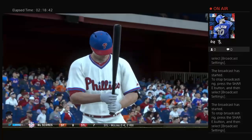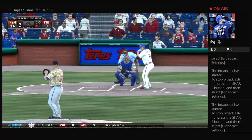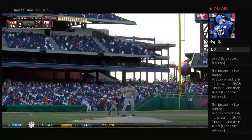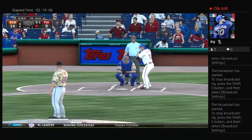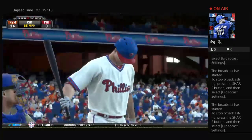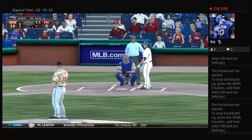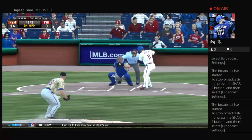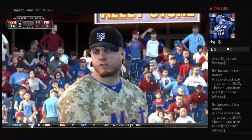Phil Gosselin will stand in. He popped out in his last time. And he lays off a pitch in there for the first strike. Lays off the circle change there, a ball and a strike. No offer on that one. 2 balls and a strike. Yeah, hard to believe that's not a strike. I don't know exactly where that would have missed. 1 out, nobody on.